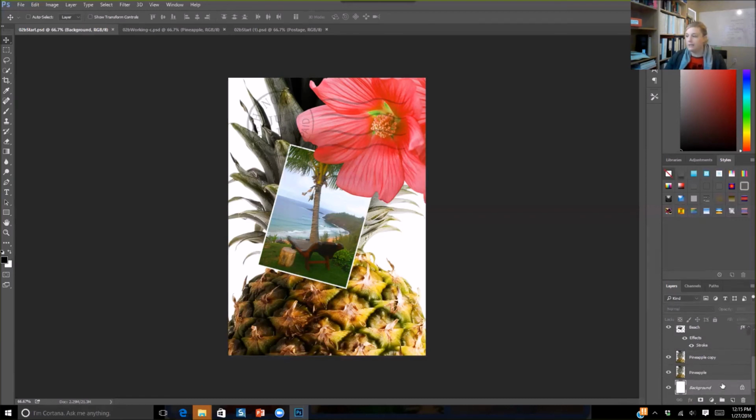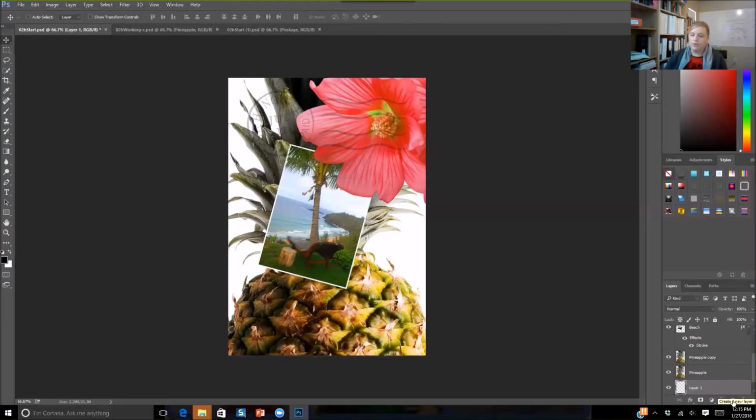So select by clicking on it so that it's light gray. Then we want to click the new layer button, which is the one that looks like it has a corner turned up. So it's right next to the trash can. So go ahead and click that new layer button.